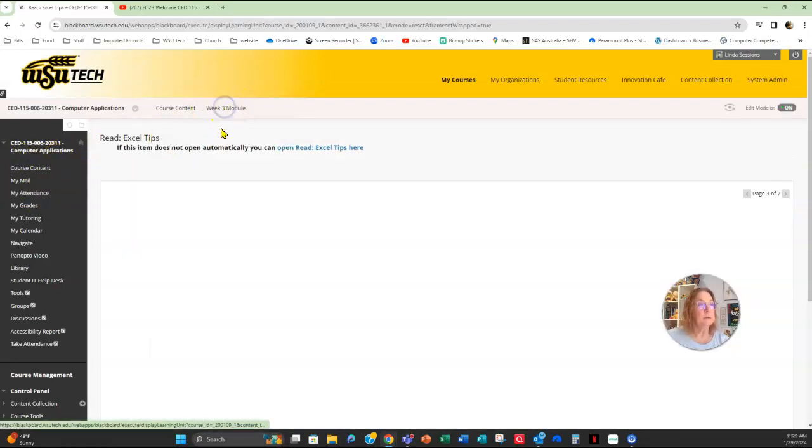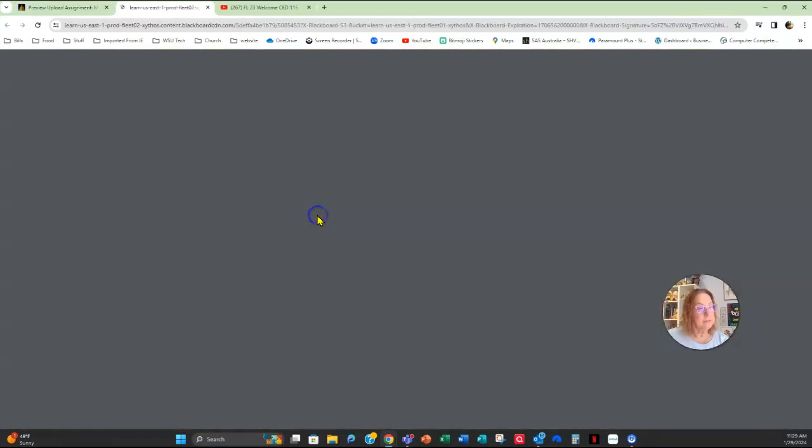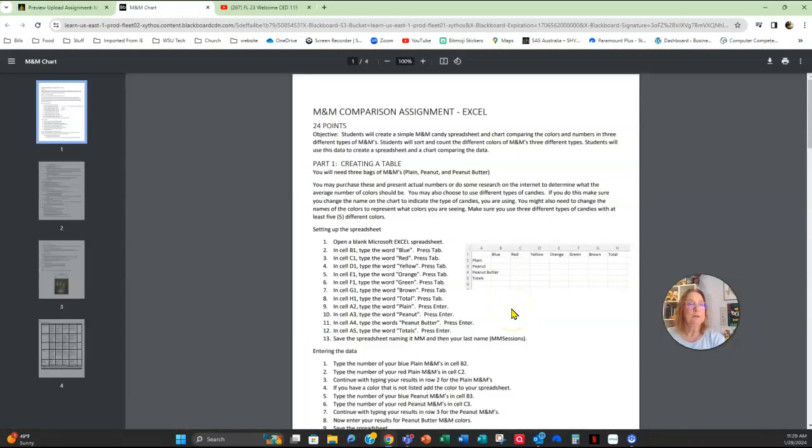So here in week 3, you've got first the M&M chart. Now on the M&M chart, what you're going to do is you're just going to take 3 different types of candies and you are going to compare them. I use M&Ms because, hey, M&M peanut, plain, peanut butter, right? 3 different types. But if you want to look at Skittles or something else, that's fine. You can actually go purchase the candies if you want to, or do some research on your own. There is actually a percentage of colors that are supposed to be in your M&M candy packages. So kind of interesting research there.